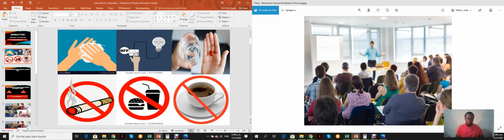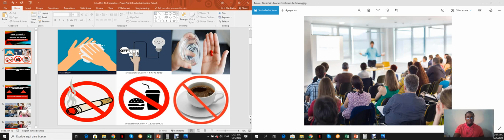Of course, in groups, I would give them some minutes to share their ideas and tell each other what they think each picture means. After that, I'll pick some students to share their ideas with the whole class. Once we finish, you will see some students say, okay, wash your hands for coronavirus, because nowadays people are talking about coronavirus. That's what we've been talking about for a couple of months.